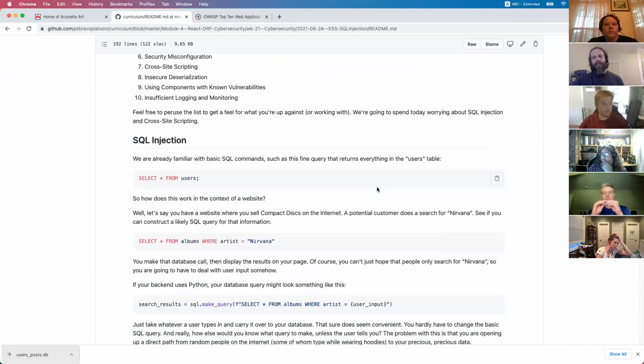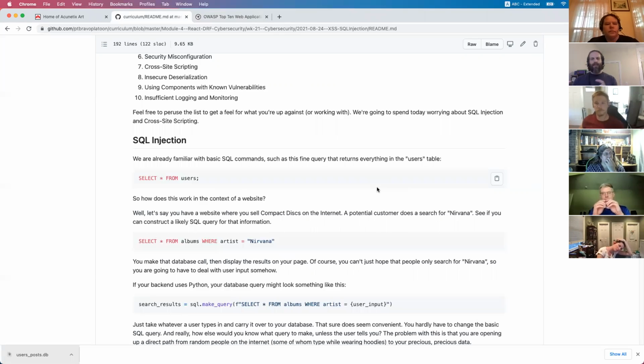All right. So we may have done a couple of websites from absolute scratch, just using vanilla JavaScript and raw SQL. The way it works is, let's say you have a website and you sell a bunch of stuff, and someone enters information to search for something in your database.